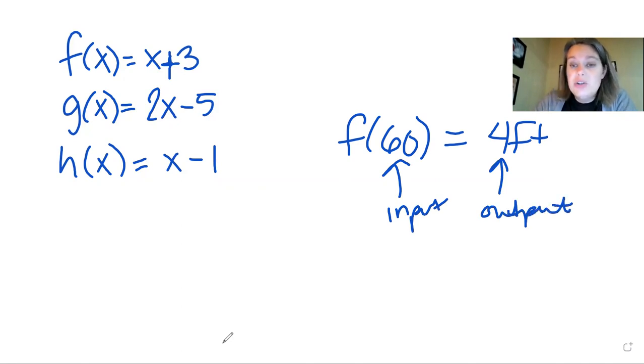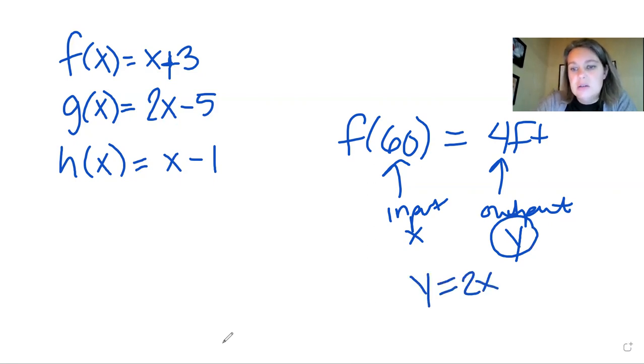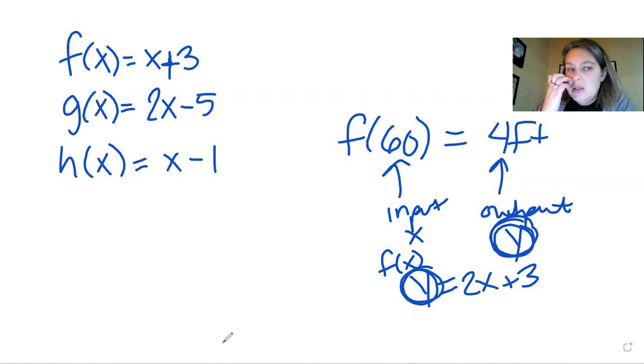Well, we're talking about equations now. So what if we're not talking about graphs? Our input is our x, so we put our x in that spot, and our output is the y. Really what you're doing is replacing y with an f of x. Normally I would have an equation like y equals 2x plus 3. But now instead of a y, it's my output. I want this to be what f of x equals. A lot of times you're going to see an f of x instead of a y.